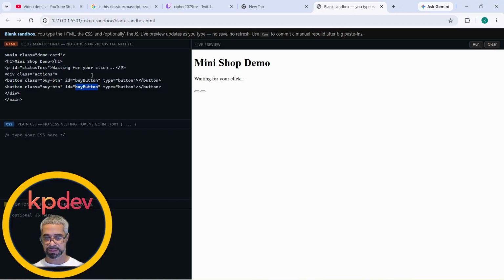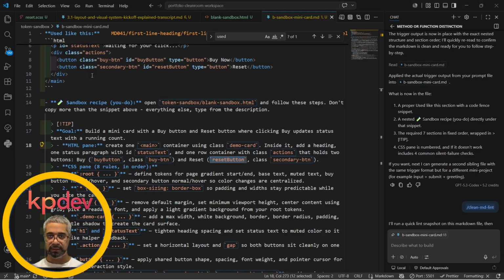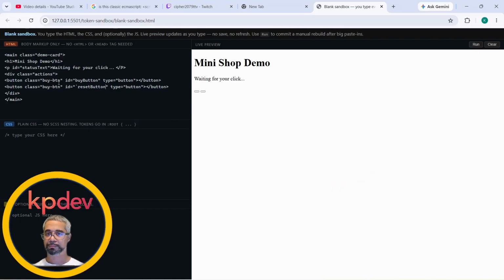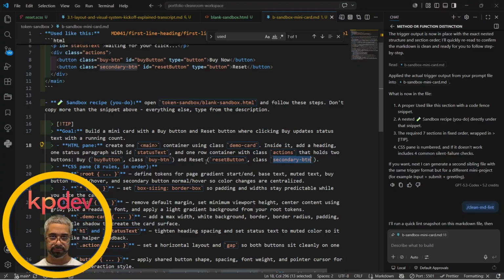The ID is reset button. And then the class is secondary button. Okay, great. And type button, right? Yep, and type button, but it doesn't say it here, does it?